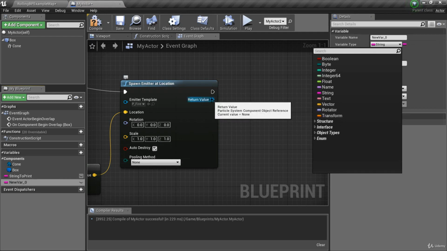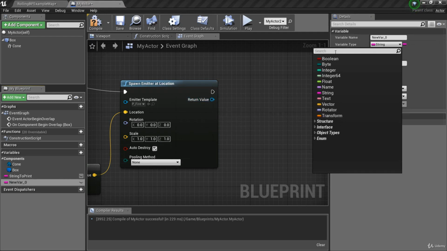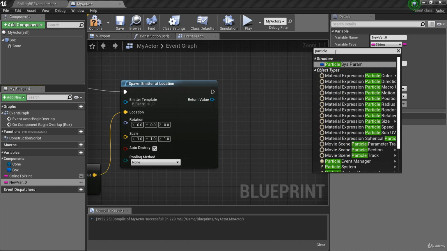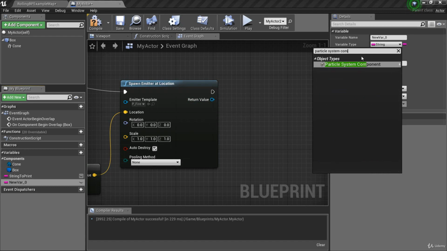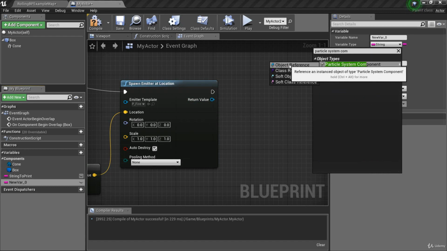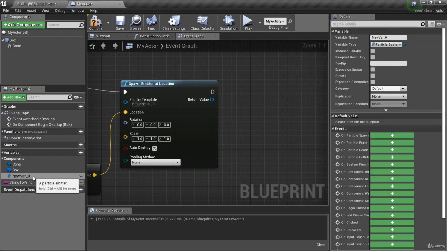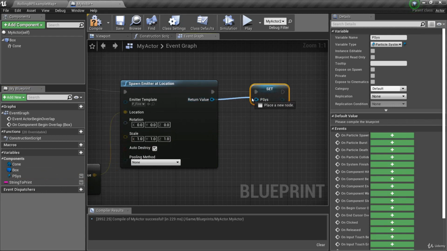So it's particle system component. If we type in particle system component and hover over it, you'll see object reference. So we could create that variable of that type, call it psys for particle system, drag it in and click set, and then connect these, and that will take the return value and store it into a variable. So that's one way to do it.